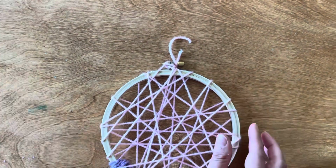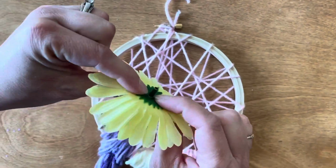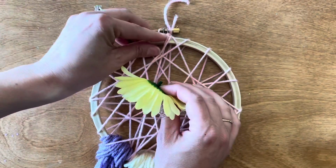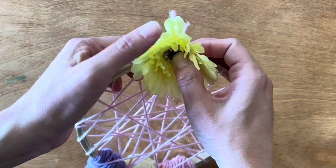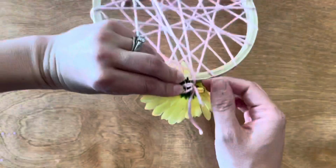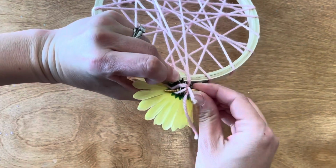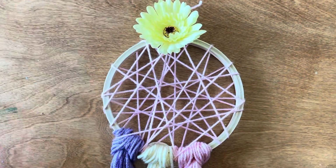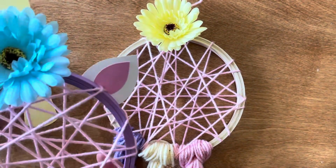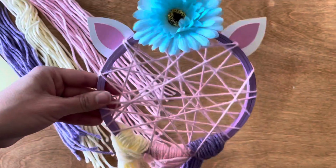What you're going to do next is take your flower, and if you need to, push that down, and put it in between right here. Just shove it in there, then tighten it up, and that's what's going to keep your flower in place. All right, so that's going to be secure. After that, you're just going to glue on your horn and your ears, and you've got a beautiful dream catcher.